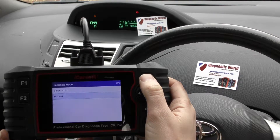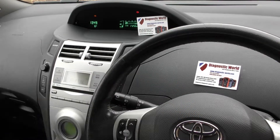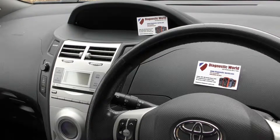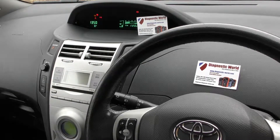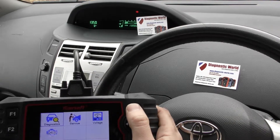Now in this vehicle, the warning light won't necessarily go off straight away. What you'll probably need to do is just turn the engine off and then back on again. So the engine is off, and now it's back on. The lights are on but they'll gradually turn off — and there we go, all the lights are off.